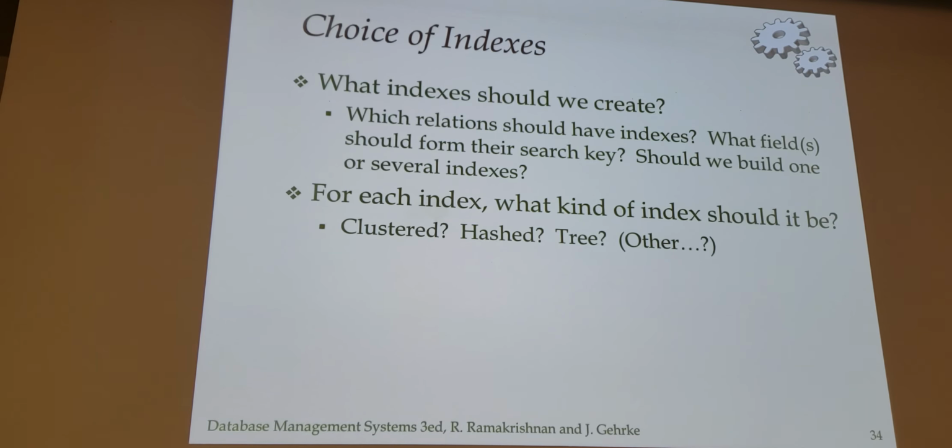Do you use hash indexes? Do you use tree indexes? There are a whole bunch of different access paths you can use. There are even things like partial indexes where you index on some values that happen a lot, but not on others. There are all kinds of choices. You can't have a database conference without somebody talking about some new variation of an access path. We just focused on the really important ones.